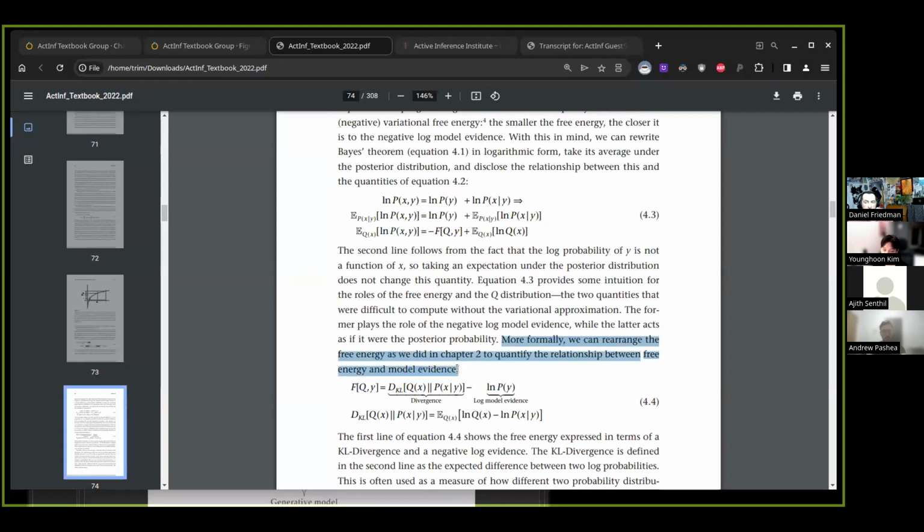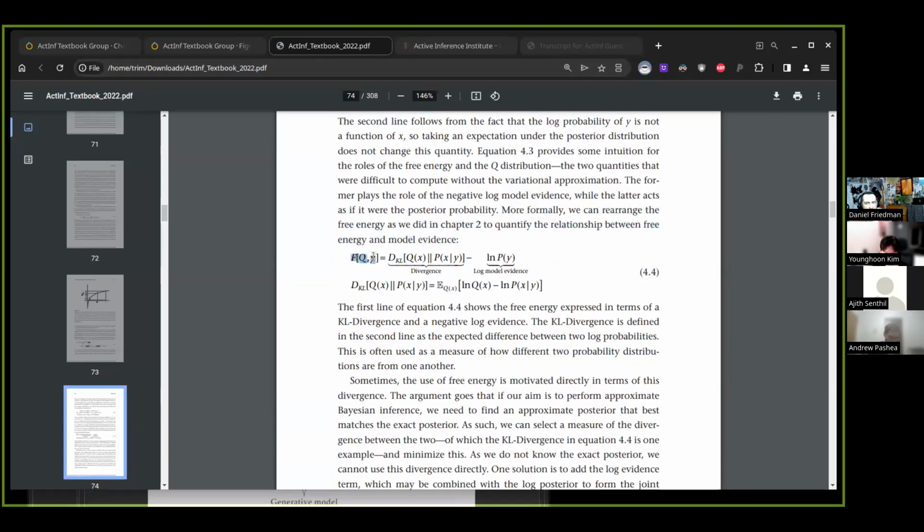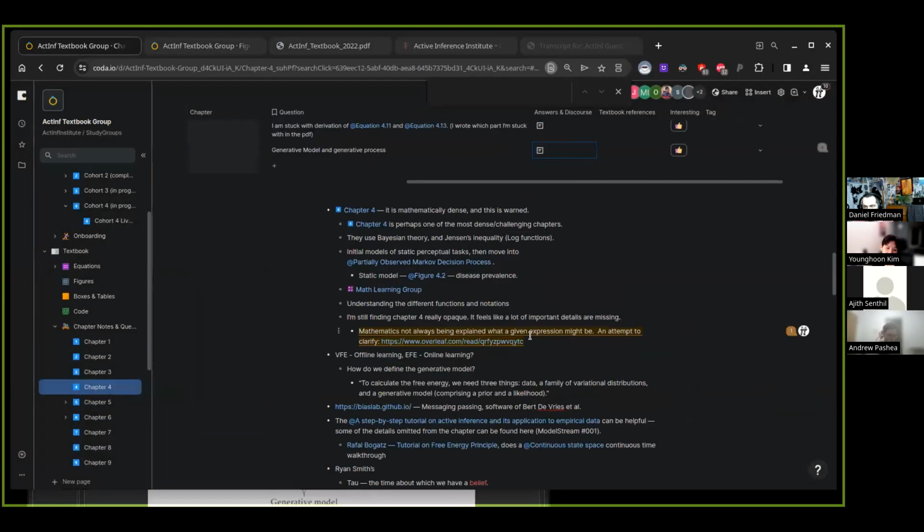There's some further rearranging. Again, I'll review later. Perhaps Jonathan's writing makes this clearer, or other people can fill in some dots. But this is more detail on equation 2.5, just helping us understand variational free energy as the Bayesian optimal way to fit. Where's Jonathan's writings? On the chapter 4 page, it is here, and I'll put it in the chat. Thank you, Kate.